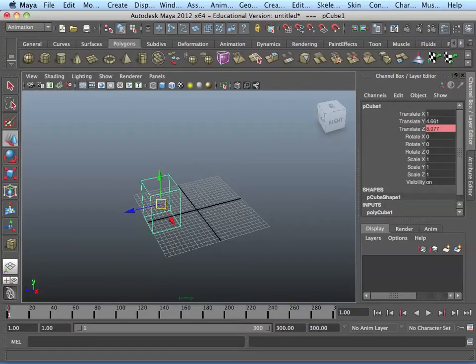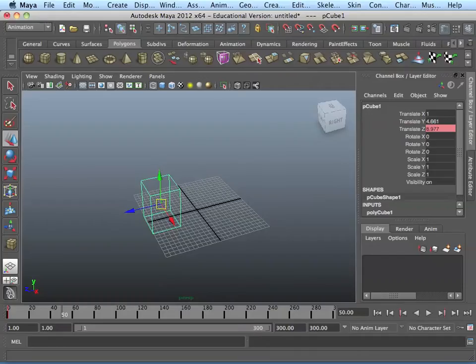So now on frame 1, I've basically saved its position, right? Because I can move these things around all I want, but keyframing says, all right, store that position. The other thing that's important is now I need to know what frame I'm going to change the keyframe on next. So you always change the time first. I know that on frame 50, I want it to be over here. So first I change it to 50.